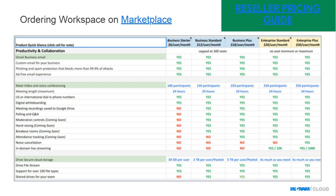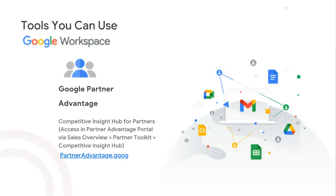On the next slide, we also want to lean in on what's free and available to you. And one tool that we always encourage you to take advantage of is our Google Partner Advantage program. So if you're not already enrolled, I strongly suggest you do, because if you feel like this training was helpful, but you're eager for more knowledge, Partner Advantage program will go through all of our offerings in further detail, from deployment, from product knowledge, whatever angle you feel is best fit, that you need to incorporate that into your sales channel.